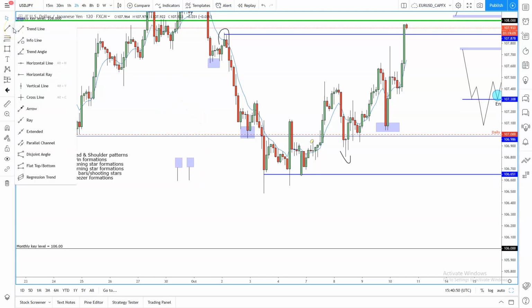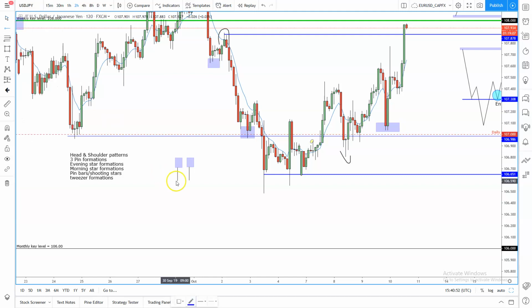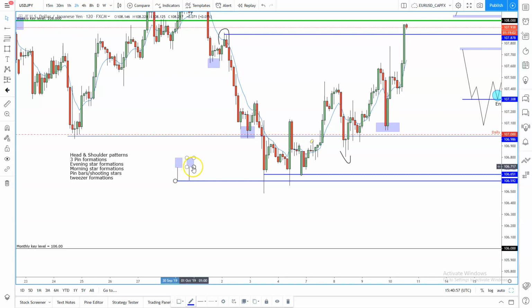Alright, so with tweezer tops and tweezer bottoms, really, you have tweezer tops on support, tweezer bottoms on resistance, is that the wicks are of almost equal size. This is like the very first variation. Then other variations look like this. The bodies don't have to necessarily be the same size, but the wicks should be of almost equal length. So that's tweezer formations, and these hold a really strong amount of reversal in them.